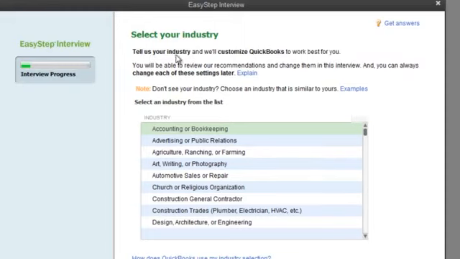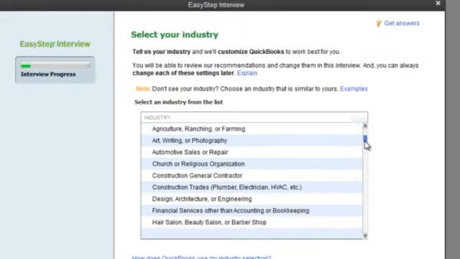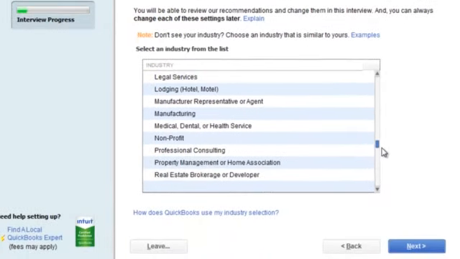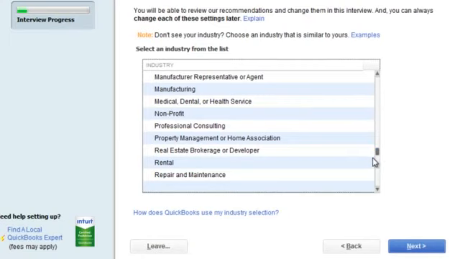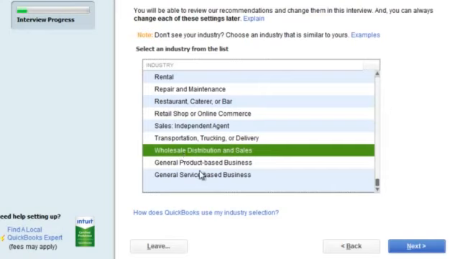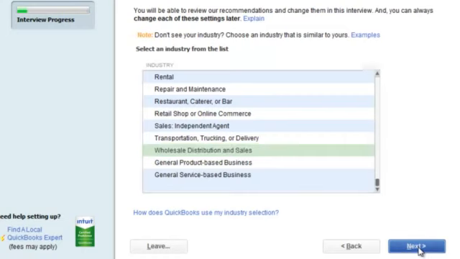You then have to select your industry. There's many to choose from, so take your time, make sure you got the right one unless you got the obvious choice. In our instance, because we got a little bit of everything, there is no one clear-cut choice. So I'm going to go ahead and pick the best one that I feel will meet everything. The wholesale and the sales kind of meets all the sales part. For the service, I will just go ahead and enter it manually in there. It's no big deal. You just pretty much pick what the core is, and the core was sales, and then service was kind of a side gig. So I'm going to go ahead and hit next.